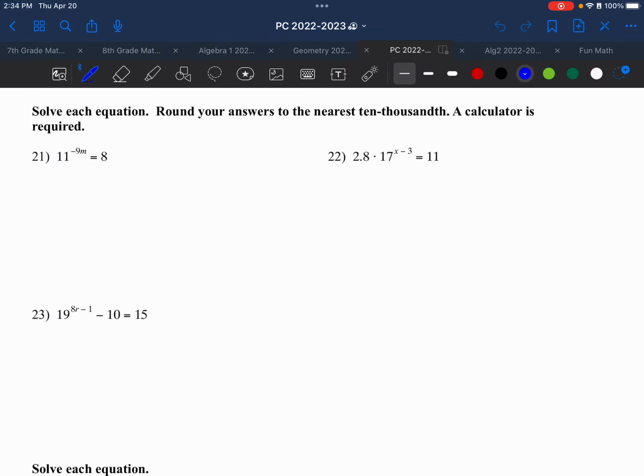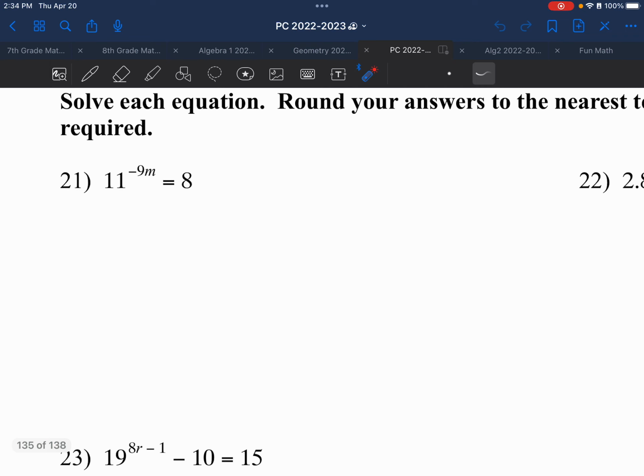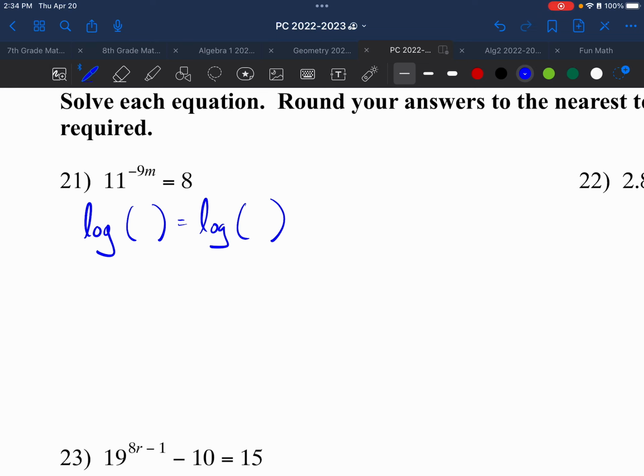We're going to be using a calculator for these, but you need to set them up. So right now, I always think of Rapunzel being trapped up here. The only way to untrap Rapunzel, who's stuck in this tower of 11, is to bring Rapunzel down with the power of a logarithm. Right now, this exponential is by itself, which means we are ready to take the logarithm of both sides. So I'm going to take the log of the left, and that's going to be equal to log of the right. We can choose any base that we want.